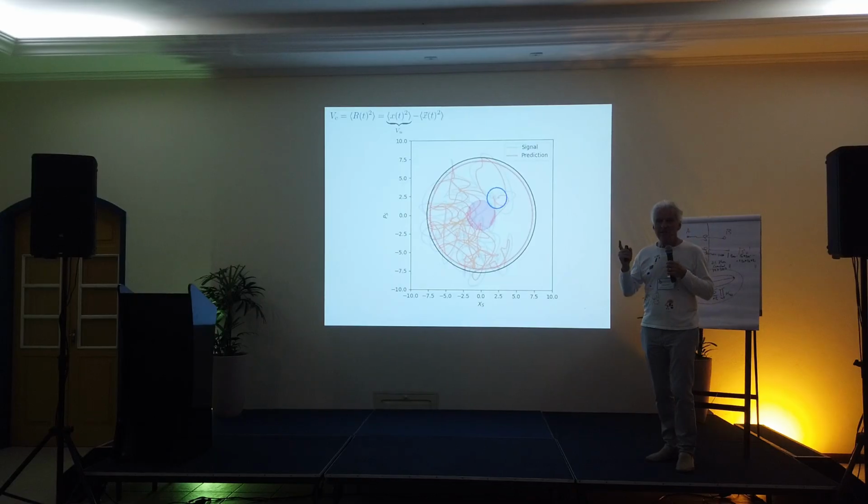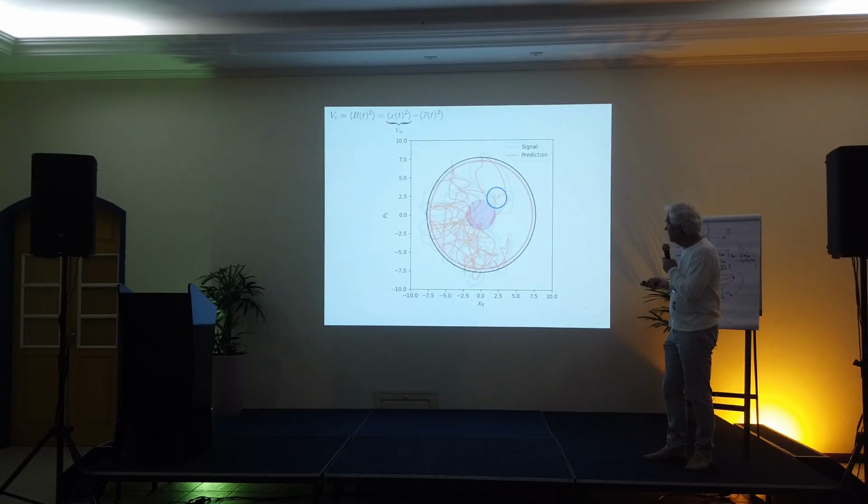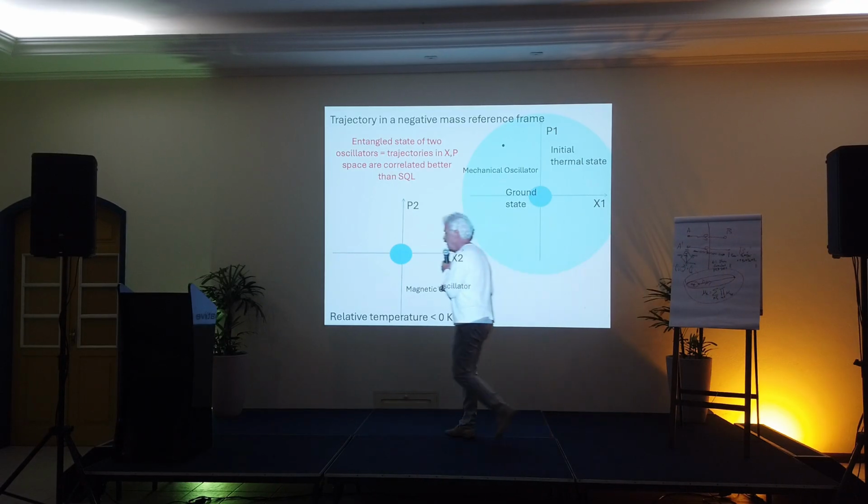So again, remember we talked about it, that if you have two entangled systems, then each of them is actually in a completely random thermal state. But the point is that when they're put together, then they are very entangled and very correlated. Anyways, so this is another demonstration of the same story.